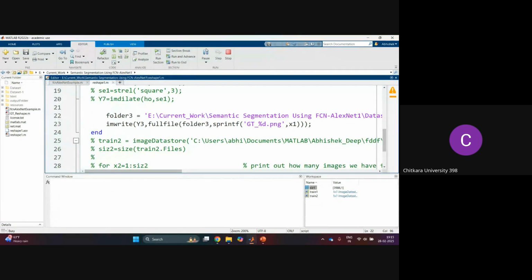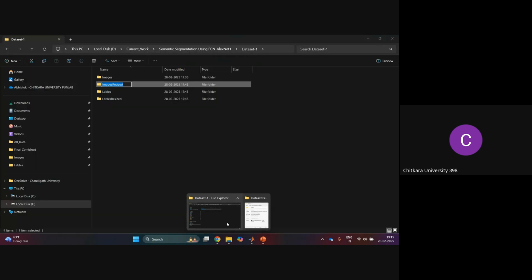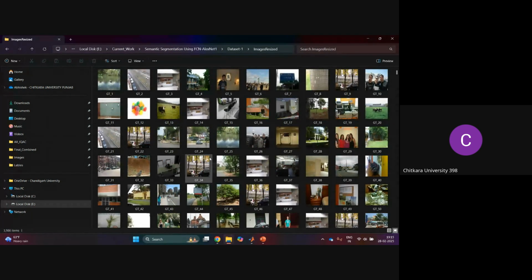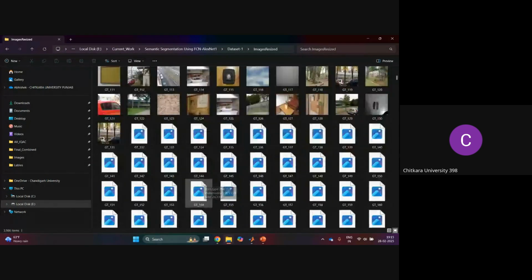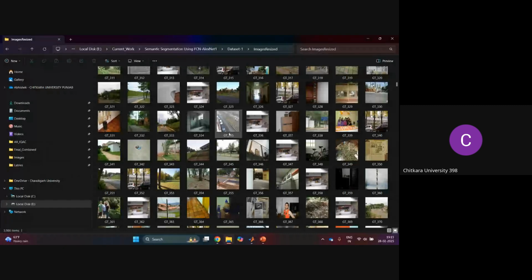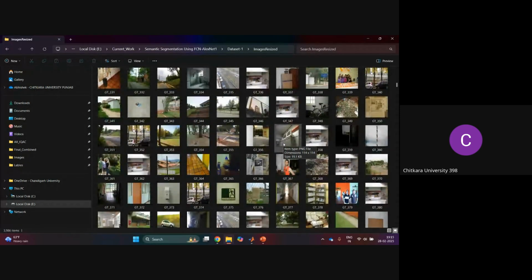Run this. So it is busy right now, and you can check in the folder your images. Earlier you have seen all the images were in black and white. Now the size of the images has also changed, 114 cross 114, and GT335. This is GT3, okay, 325 or 335. You can see.